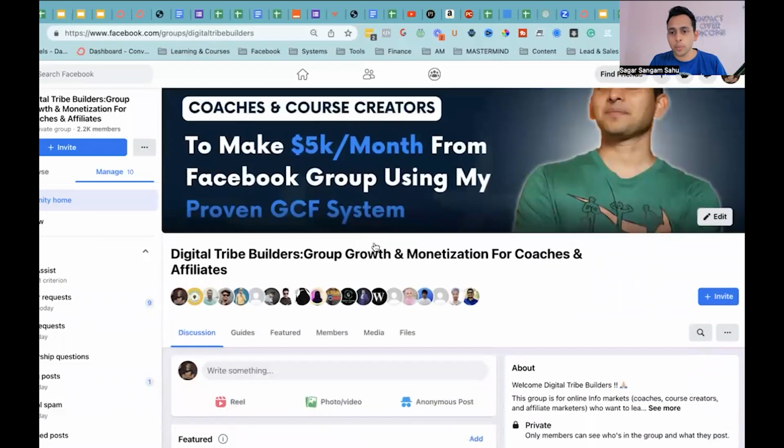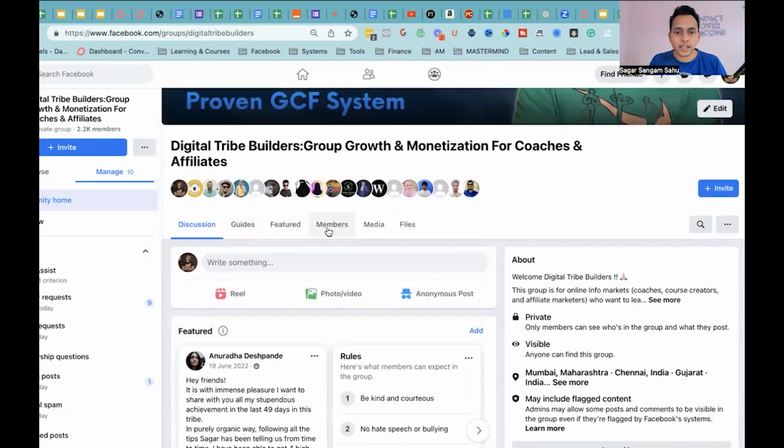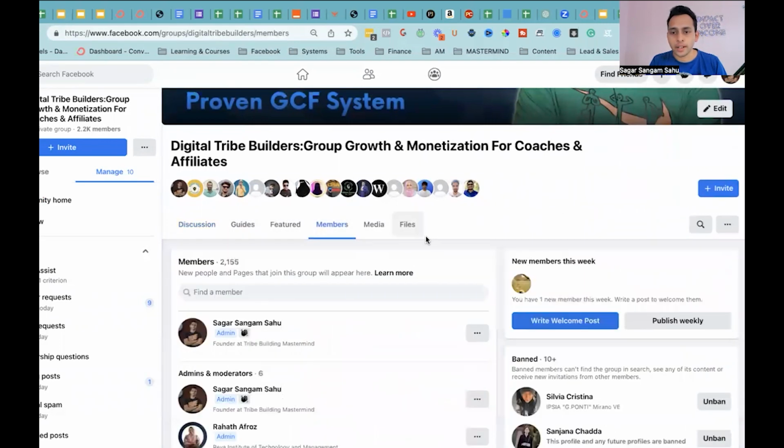So, the first thing is, whenever somebody enters your group, first you have to connect with them with a welcoming message that makes them feel special. Normally they join a lot of groups, but when you make them special, inviting them, tagging them, how can you do it? Let me show you. So this is my group. Whenever somebody joins, I can see how many members joined yesterday. So yesterday I did this process.